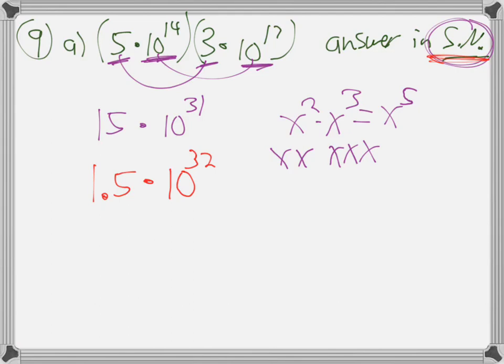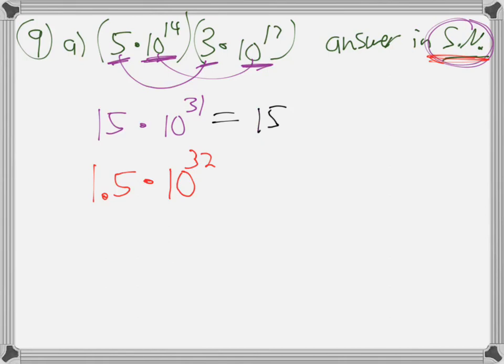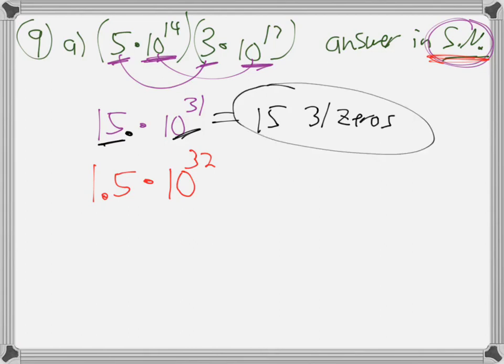Now, why? Well, a couple ways. I liked the ways you guys said it; I hadn't thought to say it that way. Some people said, think about what this number is. It's 15. Where's the decimal right now on the 15? I don't see a decimal. It's at the end, like a period in a sentence. If somebody forgets to put the period, you know where it is. 15, and then 10 to the 31, what is that? 31 zeros. We all agree? 15, then 31 zeros. That's the true number, the real number. So I've got to make this be the same thing. I can't change the actual number, just the way it looks. Plastic surgery, just the way it looks.